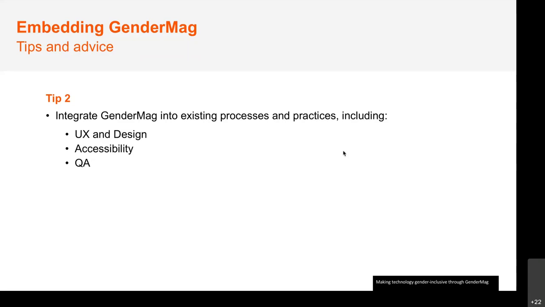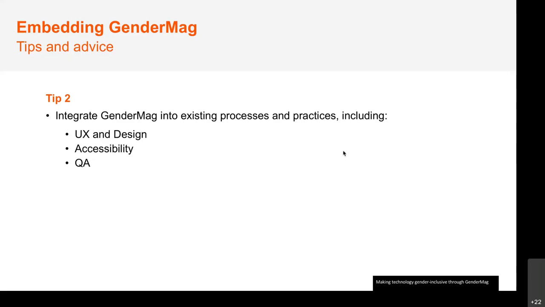This also has an interesting relationship with accessibility. If you already have some procedures to, for example, test for WCAG compliance or do audits, then you could think about how GenderMag would fit into this as well. You can add it on to your accessibility evaluations. And then finally, think about it as part of quality assurance, so QA and testing.